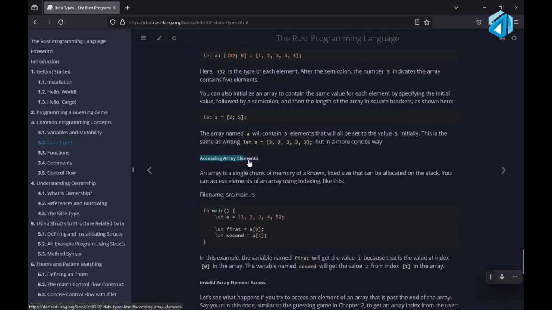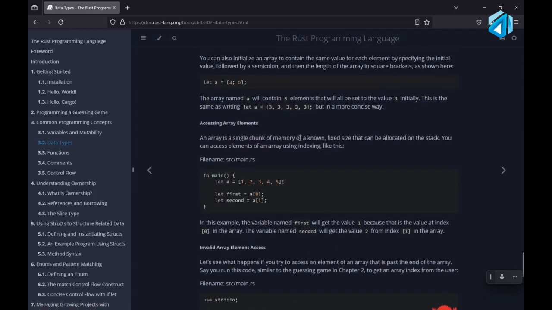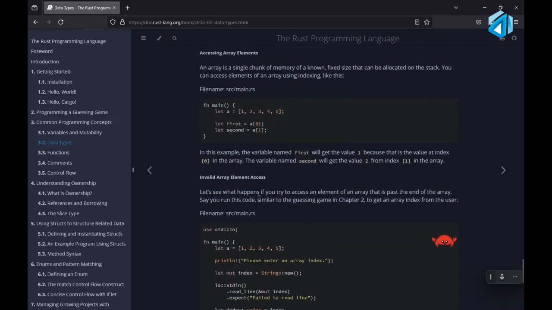Now, accessing the array's elements: this is how we access the elements inside an array in Rust. So we have the total array defined like this, and we take the name of the array, then give the index inside the square brackets, and this is how we take the elements from the array. We will see all this inside Rust.